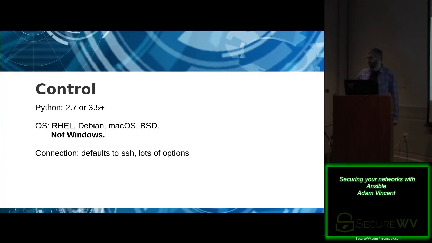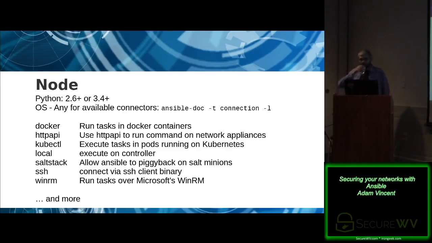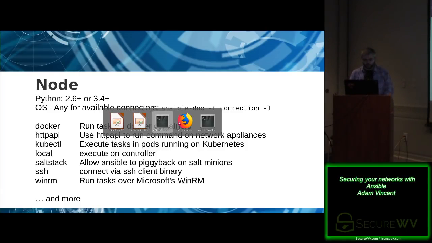For the connection, again, it defaults to SSH, but we have a whole lot of options we will explore in just a second. For each one of the nodes, you have to have Python installed again, but we have a little bit looser requirements. We only need Python 2.6 or Python 3.4.